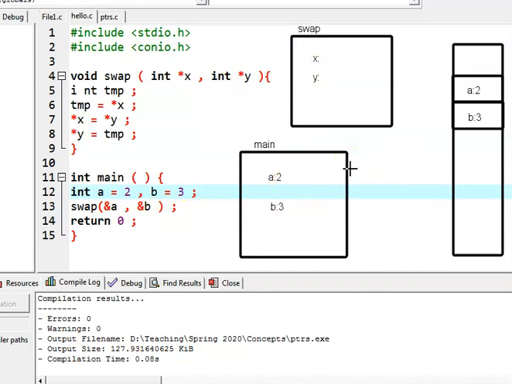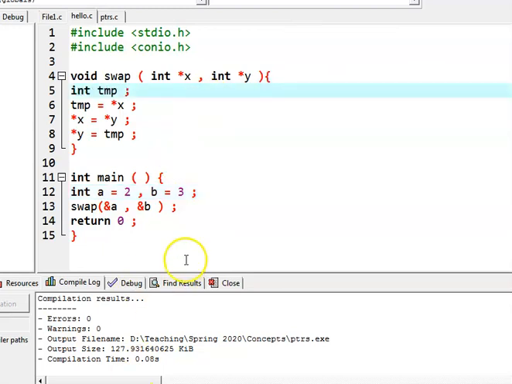What we have is, in the main function inside this box, the 2 values a and b defined, which are 2 and 3, and then I will call swap. Once I call swap, I have to make these 2 parameters ready, and as you can see, I have the a and the b, which are in some place in memory. I don't know the addresses, but they are definitely inside my memory. Once I call swap, I have to supply a value for the first parameter and a value for the second parameter. Now, for the first parameter, what do I supply?